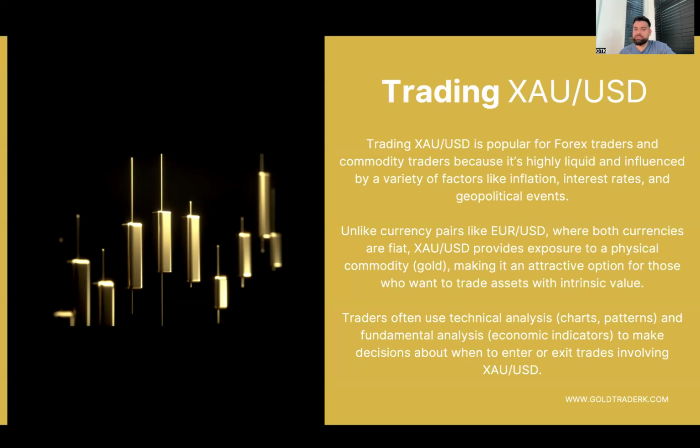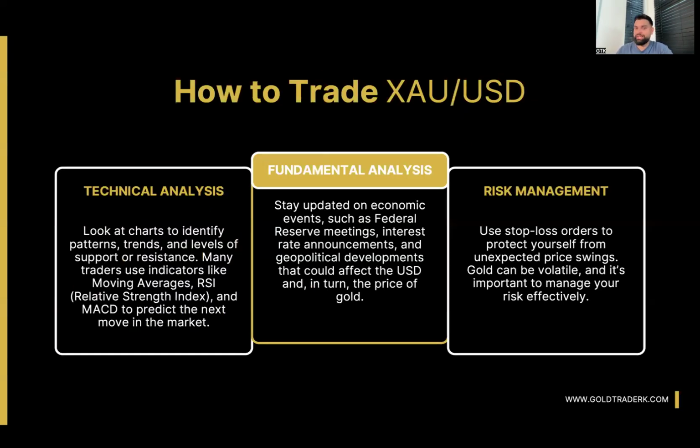Unlike currency pairs like EURUSD, where both currencies are fiat, XAUUSD provides exposure to a physical commodity like gold, making it an attractive option for those who want to trade assets with intrinsic value. Traders often use technical analysis, like charts and patterns, and fundamental analysis, like economic indicators, to make decisions about when to enter and exit trades involving XAUUSD. How to trade gold, which is also known as XAUUSD.